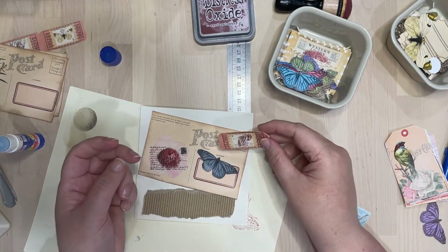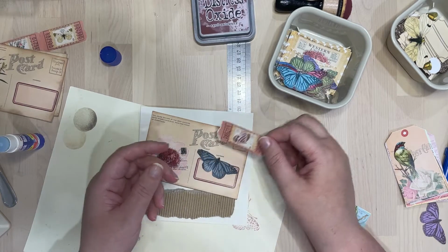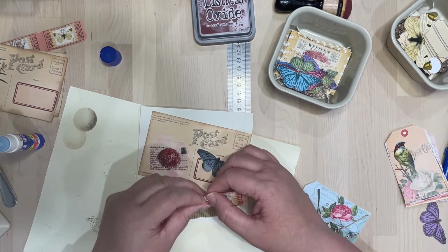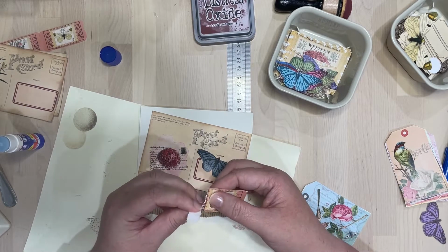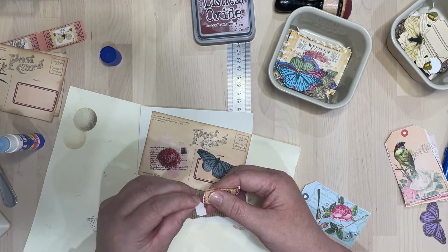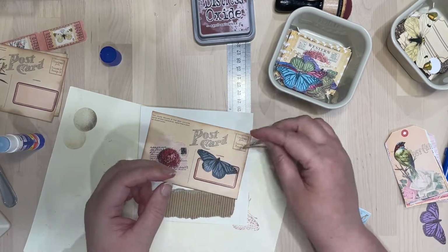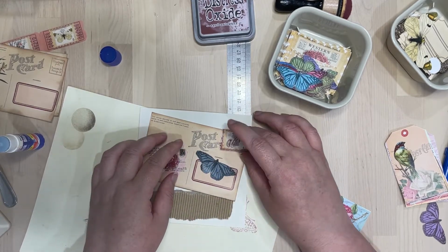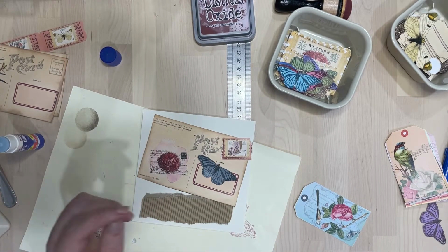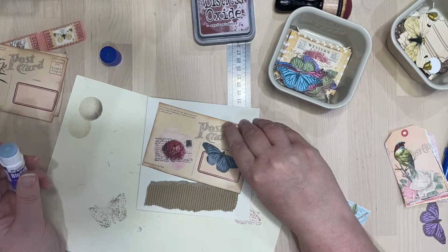So this is actually one of my tickets, which has the postage stamp on it, but I actually think I'm going to tear around the ticket bit and just add the postage stamp on itself, because the postage stamp on the ticket is smaller than my postage stamps. So maybe just do it like that. What do you think? Yeah, I think that works.